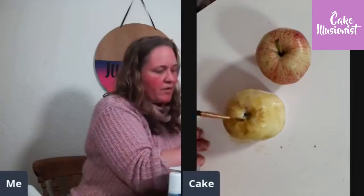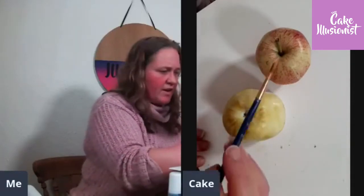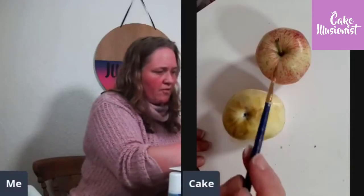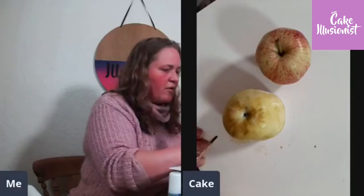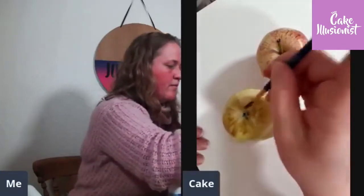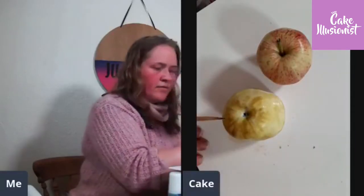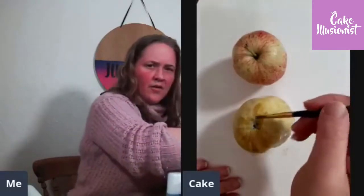So I'm just getting a bit of depth going here. And then again, because it's a Gala Apple, can you see it's not just random red, it's lines of red, lines of dots. They're dots of red, but they're forming kind of lines. So I'm going to chase this down to do the same. Do this based on what you can see rather than what I can see.